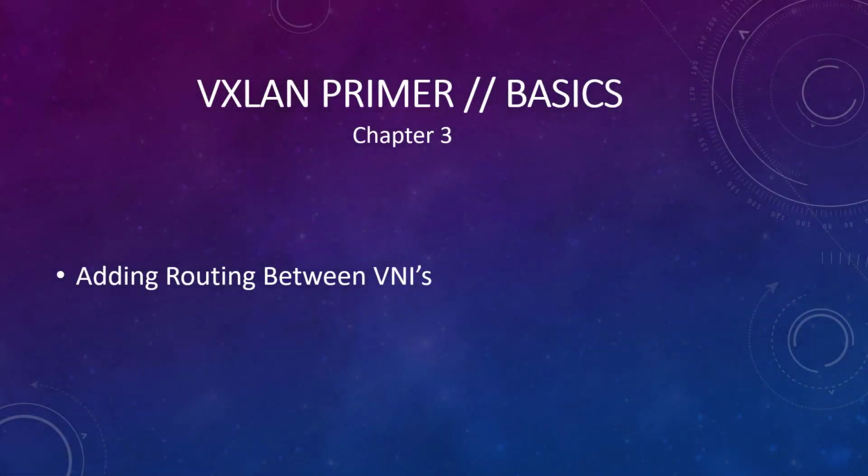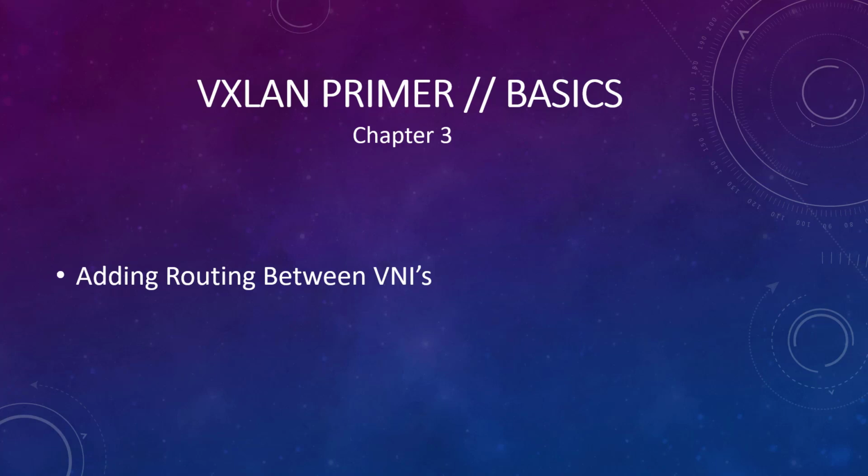In this video, we're going to pick up where we left off last time. Last time we had layer 2 bridging going, we added BGP to the control plane, we had connectivity from a layer 2 perspective. So if you were in the same VLAN, you could talk to each other. What we want to configure now and look at is how to talk between VLANs or VNIs. So, how can the 10.0.0 talk to the 10.1 network, assuming you're in the same tenant?